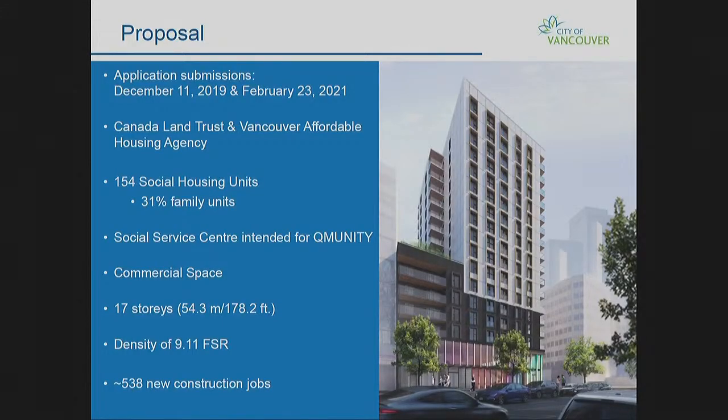The proposal includes 154 social housing units intended to be managed by the McLaren Housing Society, a housing provider that focuses primarily on individuals and couples living with HIV/AIDS.